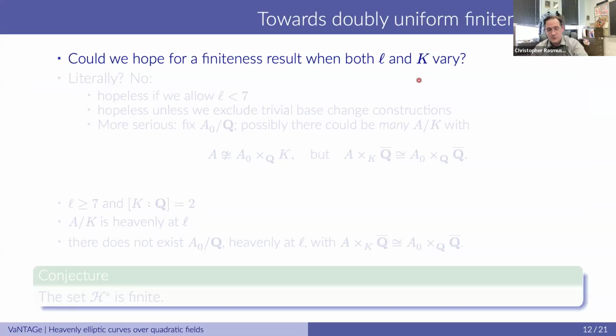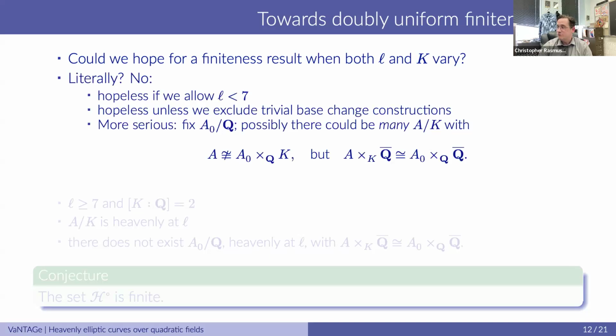All right. Well, so we have this result where we fix K and let L vary, and there are finiteness results available. We can fix instead L and let K vary in some controlled fashion, and we have finiteness results available. And so we could just shoot for the stars. We could ask whether or not letting both L and K vary in some presumably controlled manner might also lead to finiteness results. This is a naive hope, so it's going to require some adjustments.